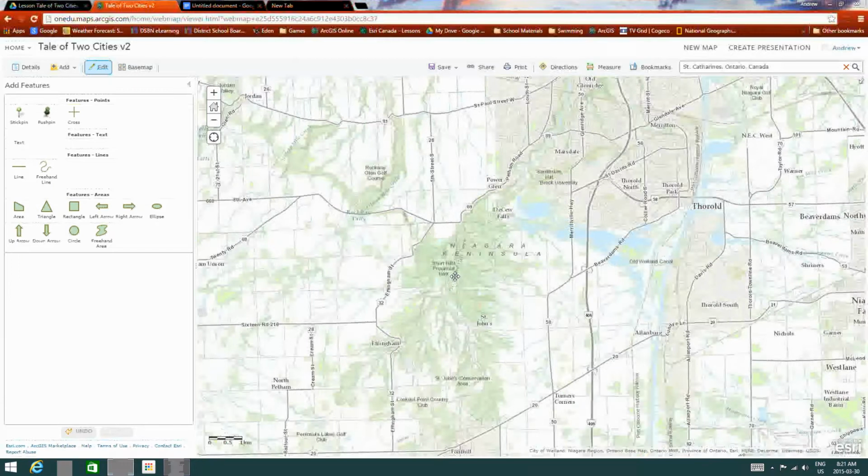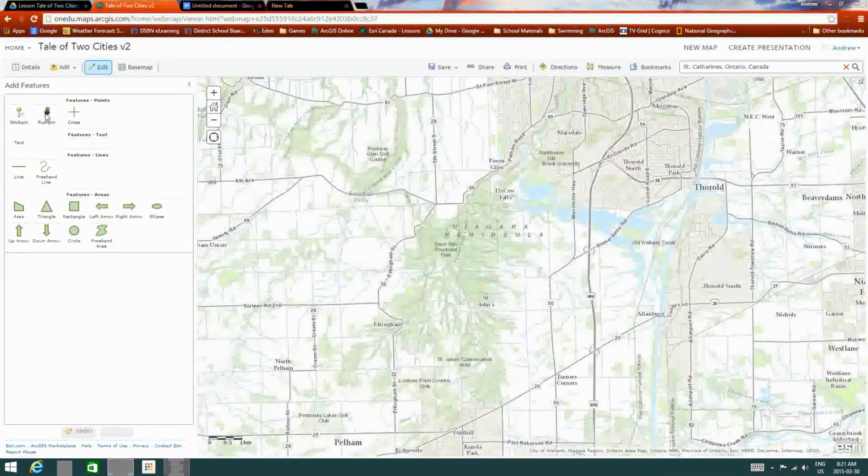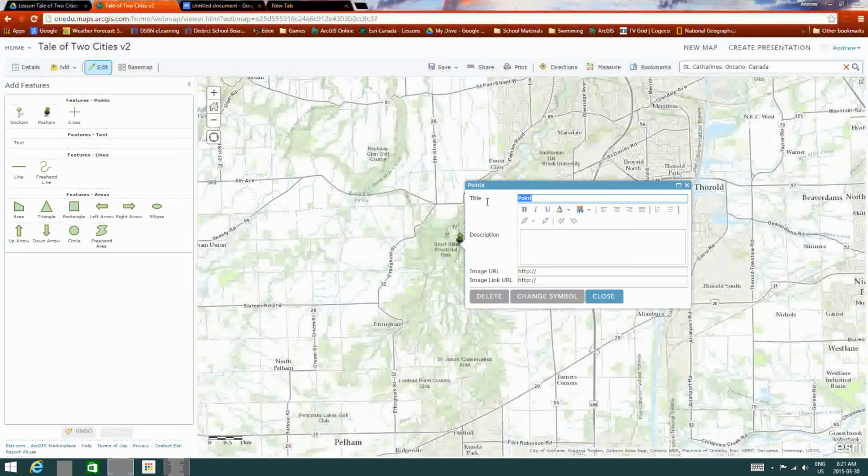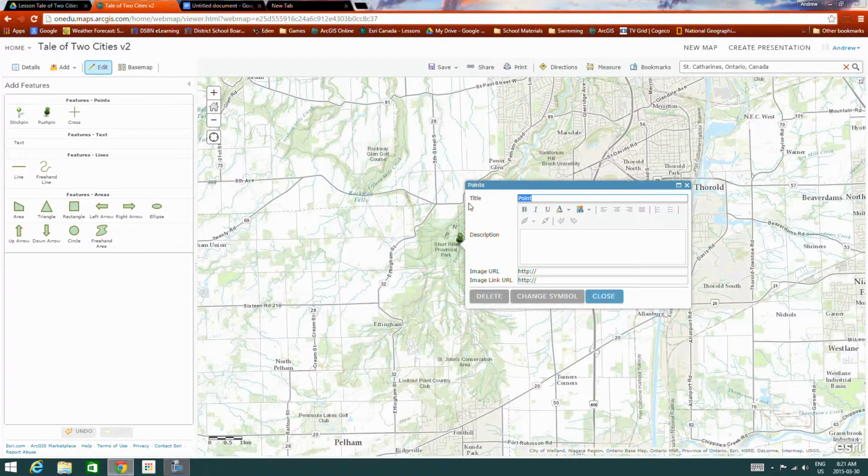And there's Short Hills. Oops, this is a natural feature.